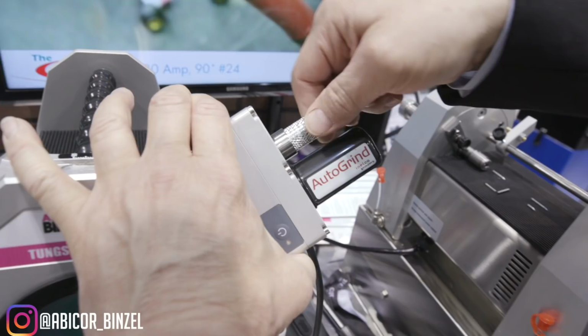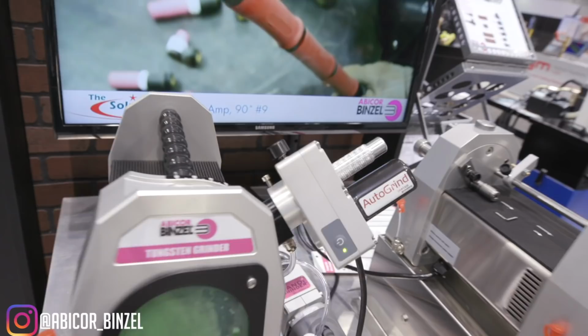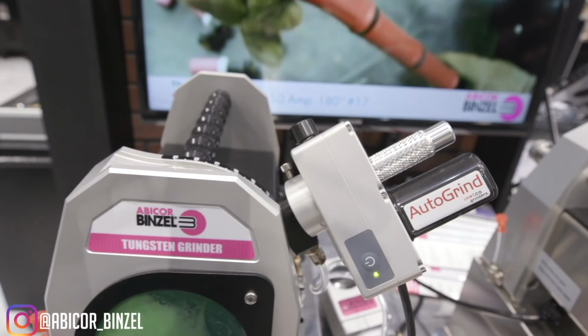All right, so next up we stop by the Abacore Benzel booth, and they've got this tungsten grinder. Now the one on the right over there, that's the one we currently have in our shop. Their new model has an auto grind mode. So depending on the diameter of the tungsten, how long you want to run it for, you just set the timer, hit the button, and it rotates the tungsten as it's grinding the whole time.